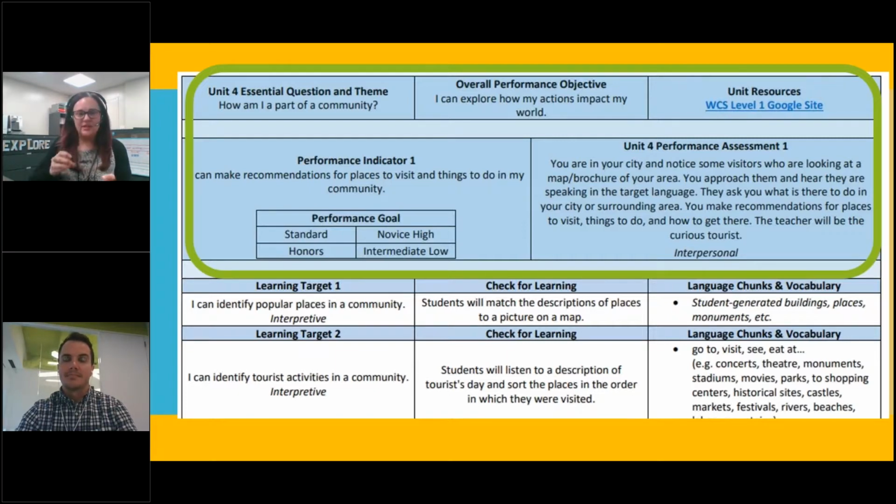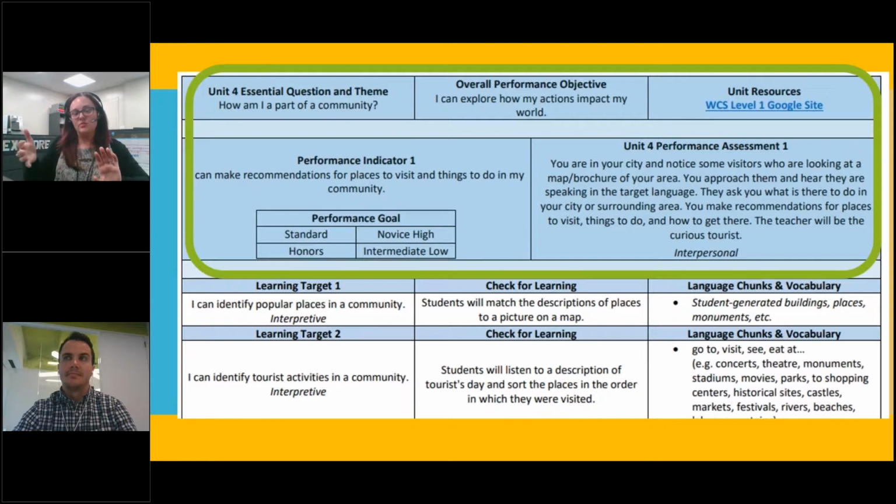So what we decided is, hey, let's ask the kids what they want to talk about. If I talked about popular places in the community, I don't know what those are for teenagers. I'm not 14 years old. So the vocabulary they share with me that they want to learn probably is going to be different than the list I create. Now, might there be some same things? Yeah. But it's really taking the teacher off the stage platform and making them a facilitator to language. Hey kids, tell me what you want to learn.